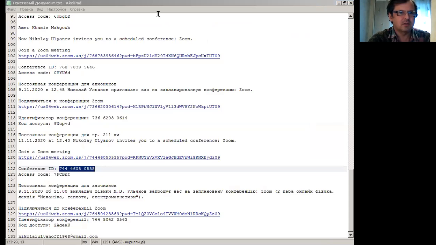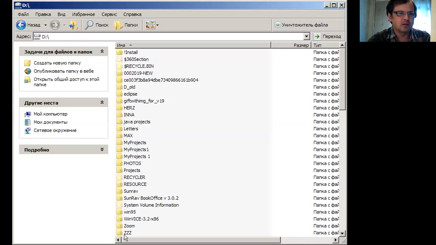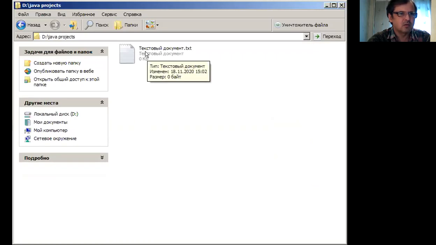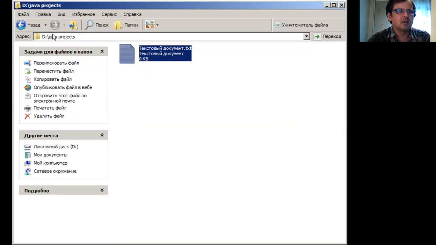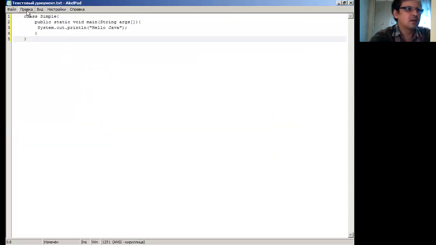So let us open this text document which we created in disk D, in Java projects. Let me show you this text document. And let us paste it here with Control V.